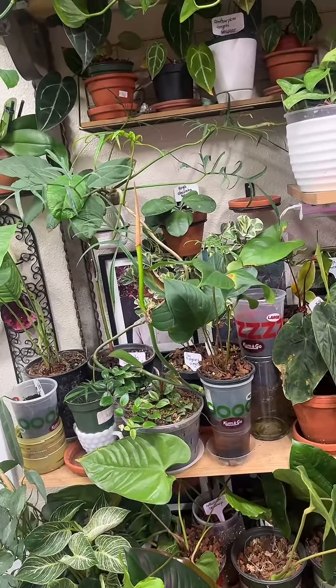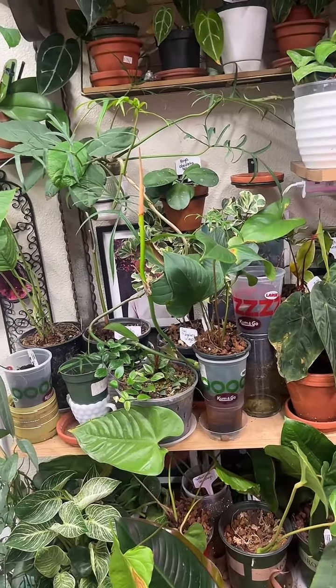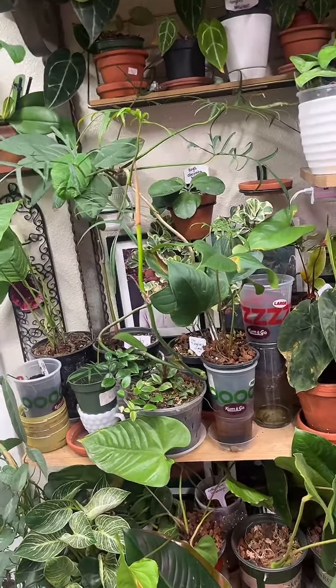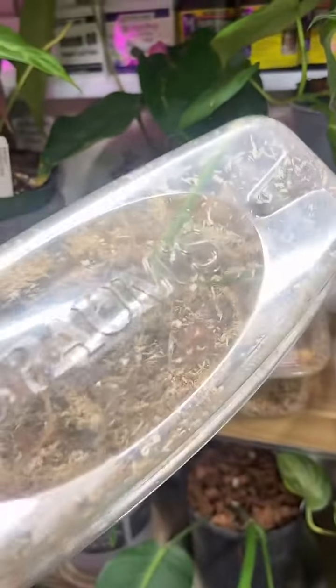Make sure you give it really good humidity, depending on what kind of anthurium it is. If it's a queen and it was shipped and it's small, that one can be a little bit tricky. When you get queens shipped, a lot of times they will just be not happy. I've got one that I probably need to spray soon.